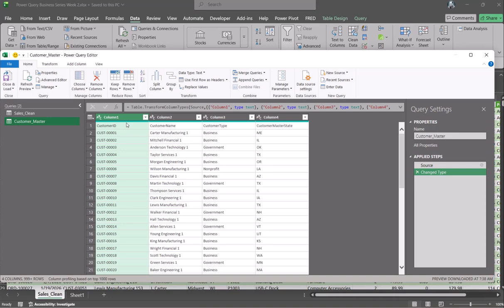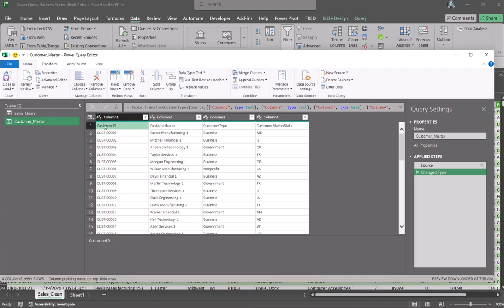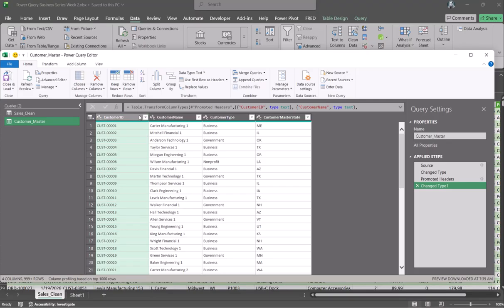So before we merge anything, we're going to verify customer ID exists in both queries. So let's first promote the first row as headers. You go to the Home tab, use first row as headers. Okay, now we got the headers working for us.